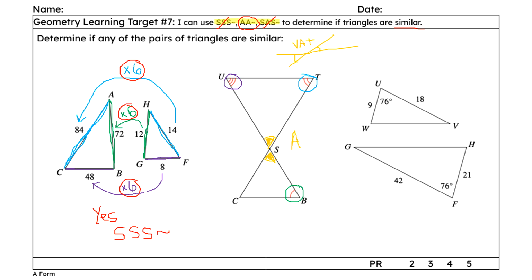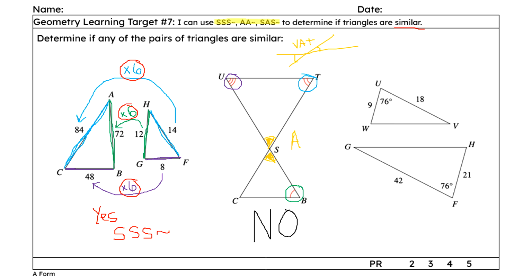Yeah, in this case, we got a big fat no. These most likely are not similar because we just don't have enough information. All we've got is 1 pair of matching angles, and that is not enough information to say for sure that those triangles have to be similar.